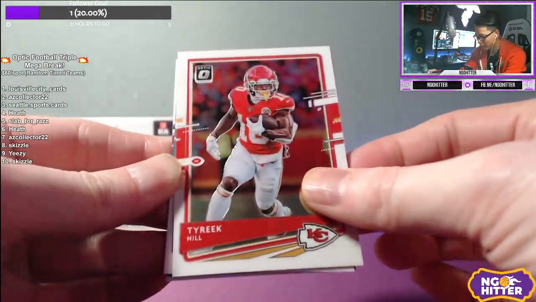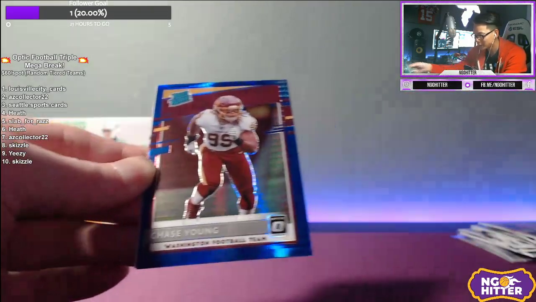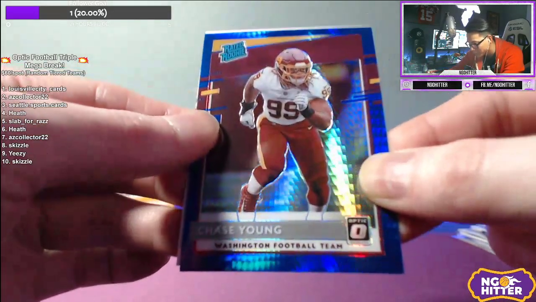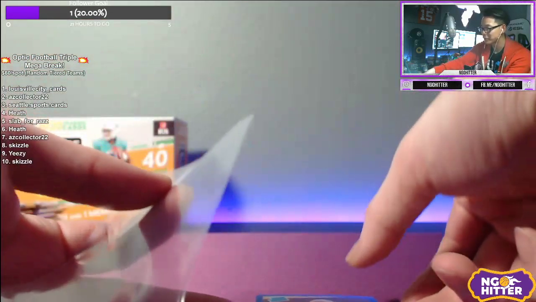All right, Tyreek Hill off the rip. Devontae Parker, our blue hyper rated rookie. Chase Young. And this one is still a little off-centered, but that's okay. Rookie in the back is going to be AJ Terrell from the Falcons. I'm telling you, Chase Young's going to ball out. Chase Young is the next Aaron Donald, but he's on the edge though.